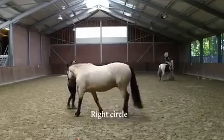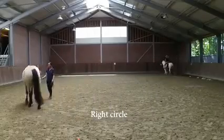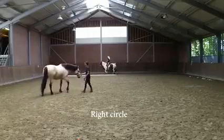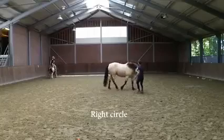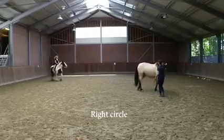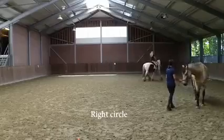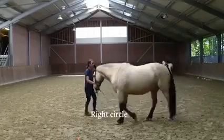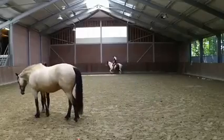So Kheelen is a left bent horse, so getting him equal left and right is going to be an ongoing challenge, like most horses probably for the rest of his life, but it should just become more subtle, and perhaps only the more experienced eye will be able to tell the difference. But here it is still a little bit obvious where he falls out a little bit over the left shoulder, but for the rest he does a very nice job in these early stages.